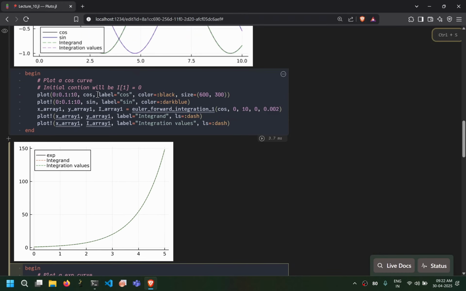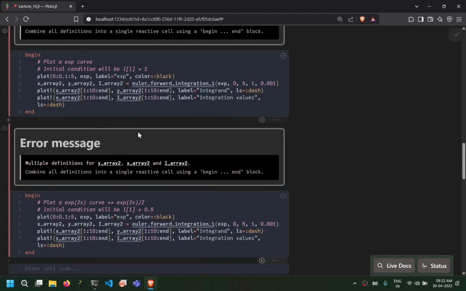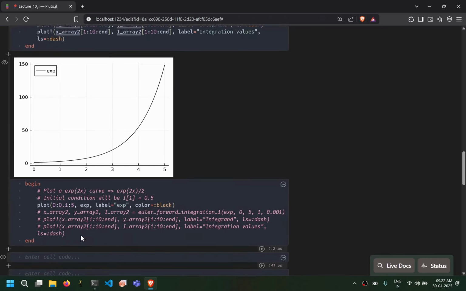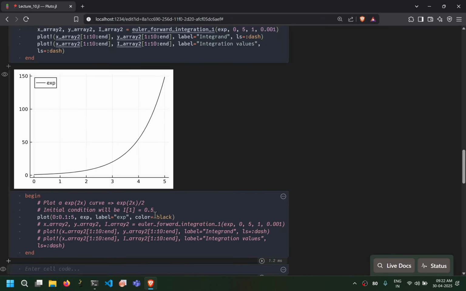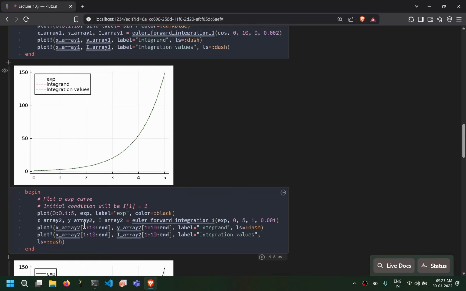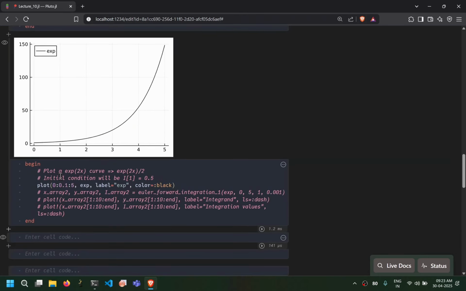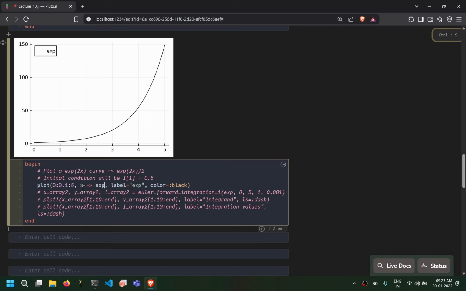Again, I am going through all of them comparatively fast compared to the previous lectures. You are requested to check all this, check that all the initial conditions and those kinds of things are accurate. Okay, so let's just pass an anonymous function that will be plotting e to the power 2x.